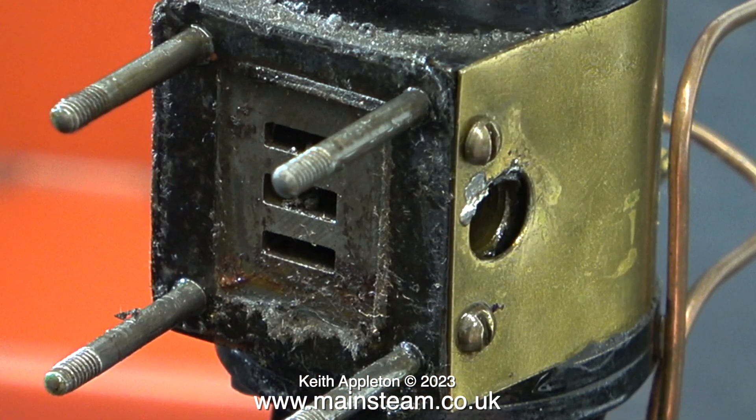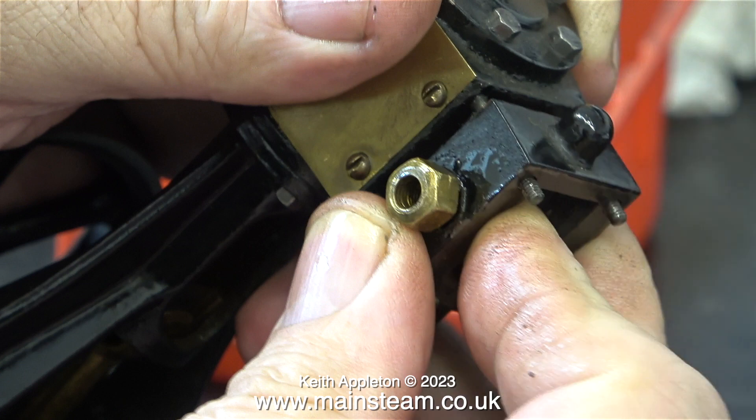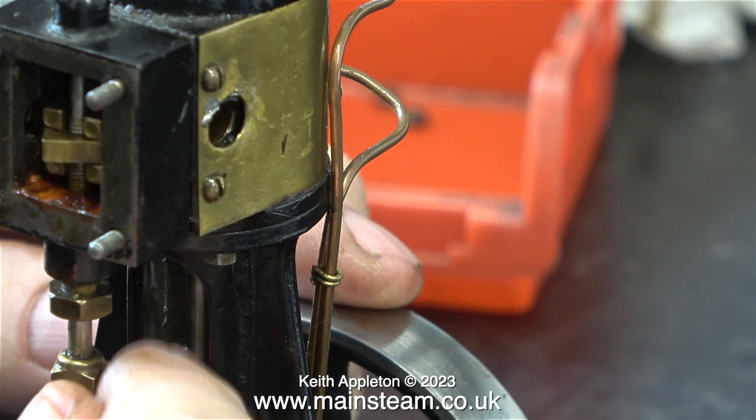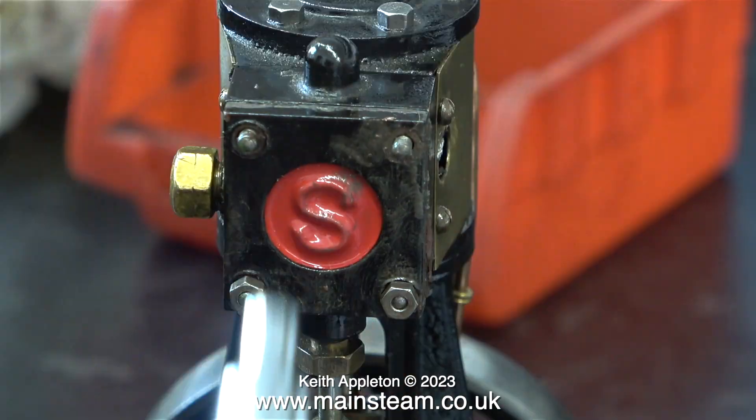Here's a close-up of the port face and it's a bit of a mess — the gasket's badly cut. I'm going to redo all of this, but not in this episode. In this episode I'm just taking the engine apart. The only obvious damage I can see is to the shaft where the mammoth flywheel was. As a bit of an experiment I wanted to put the engine back together and give it a quick run with the cleaned-up slide valve and a partially cleaned-up port face to see how it runs.